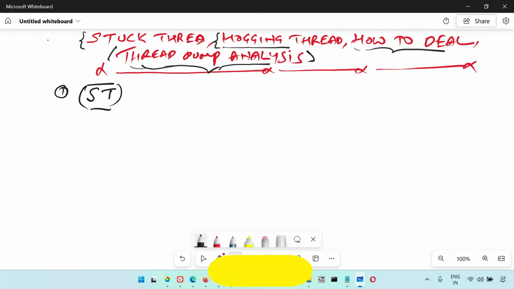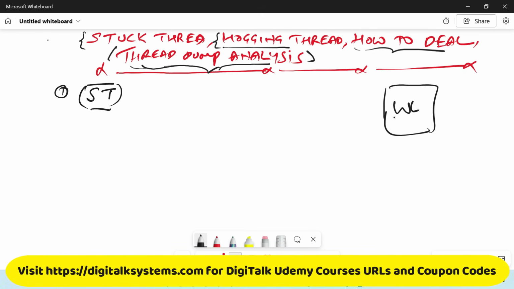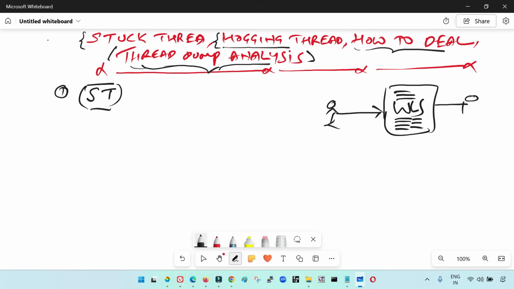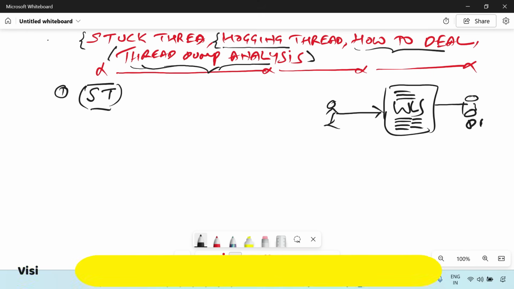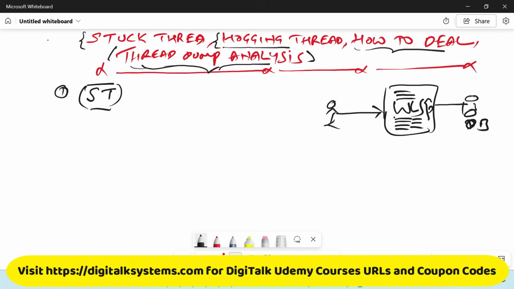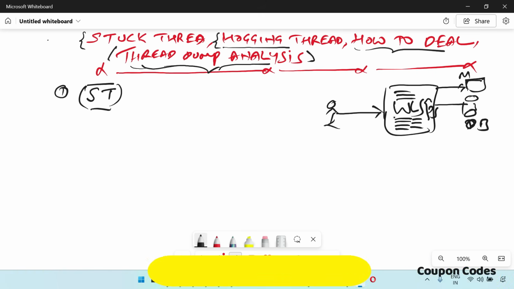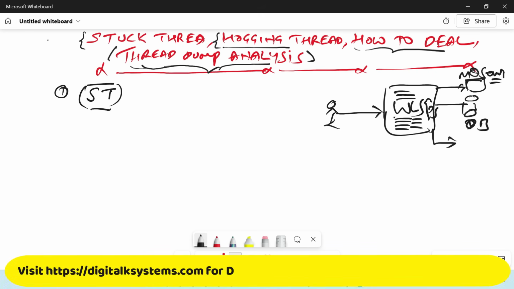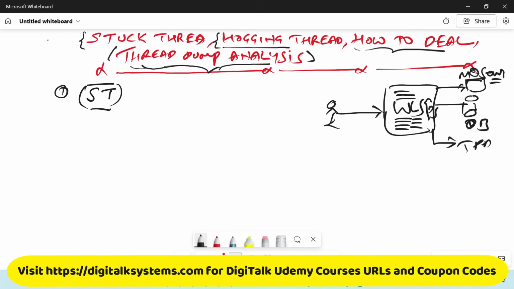Simply, in a WebLogic server, we have multiple applications deployed, and the clients are accessing your applications. Your WebLogic server may have an integration with the database for the data, with the help of a data source. Along with that, your WebLogic may have integration with some third-party applications. It could be, for example, an MQ server, IBM MQ server, or any of the third-party applications which your WebLogic server is calling.